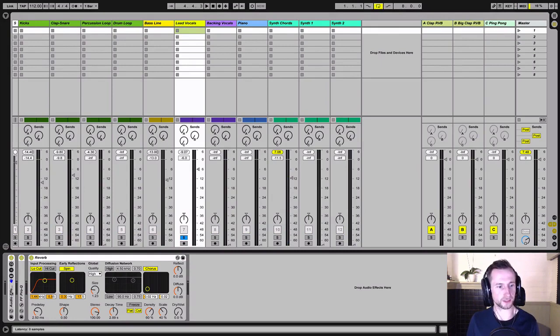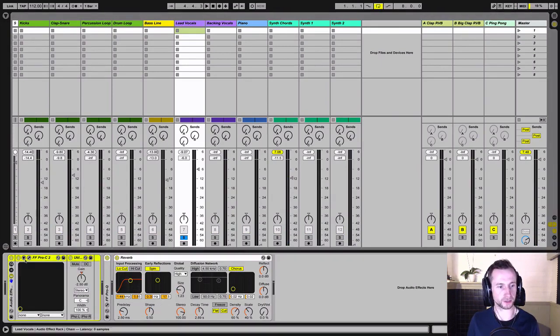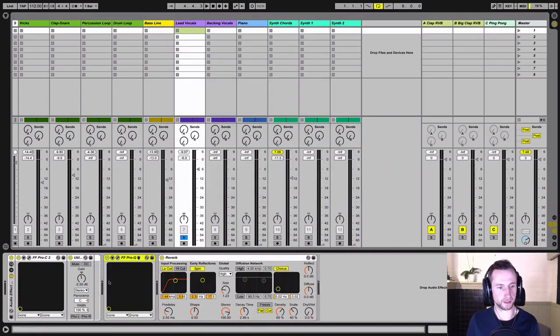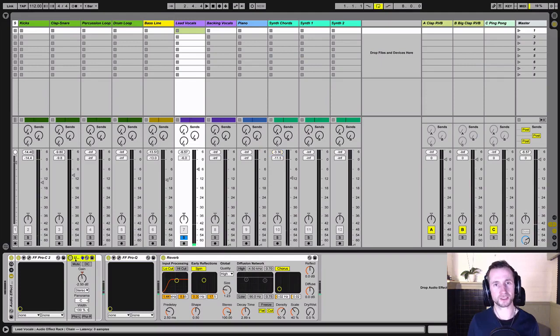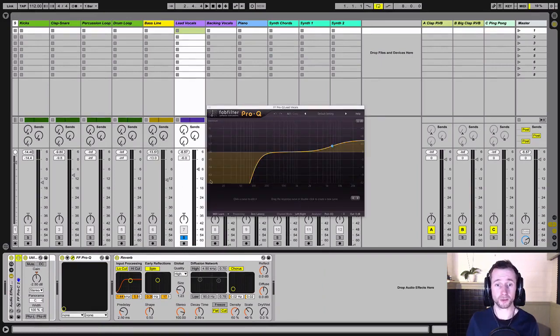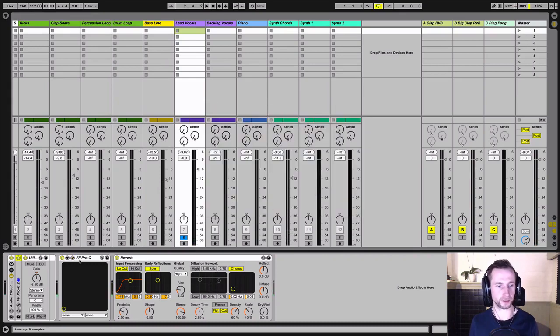So here you can see I've set up already using a compressor. I've added some compression. I've also taken the volume down with the utility plugin, just like using the makeup gain knob really. I've added some EQ after the compression to get rid of the unwanted bass frequencies and to just boost the top a bit, making it shine a bit in the mix. So let's add some reverb.